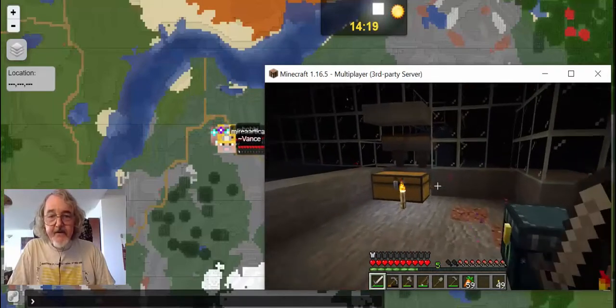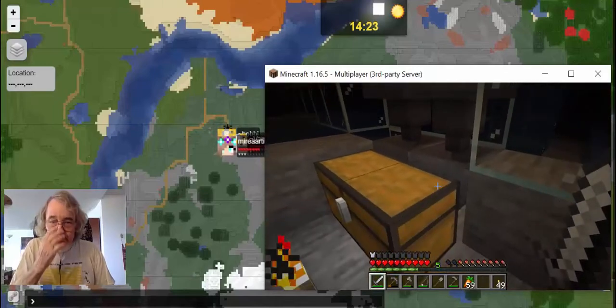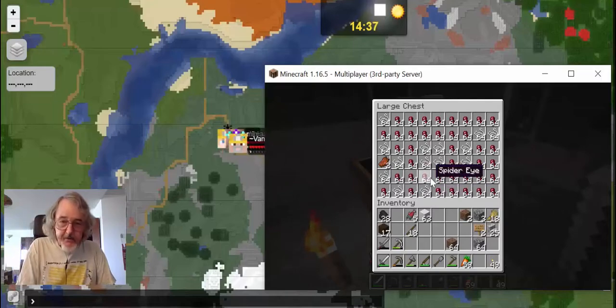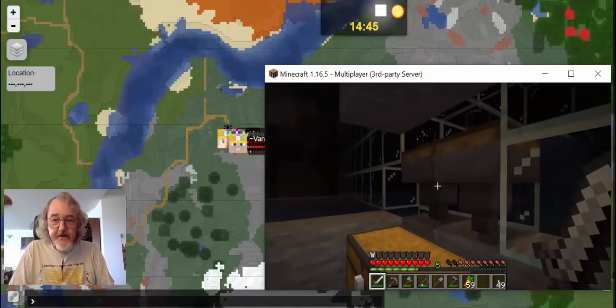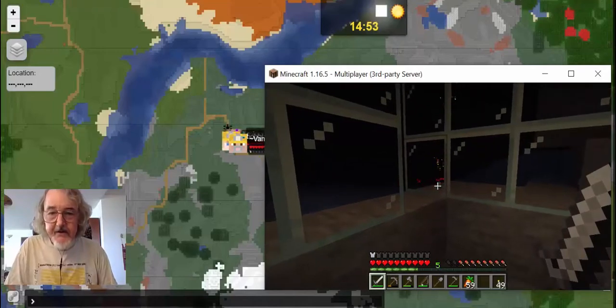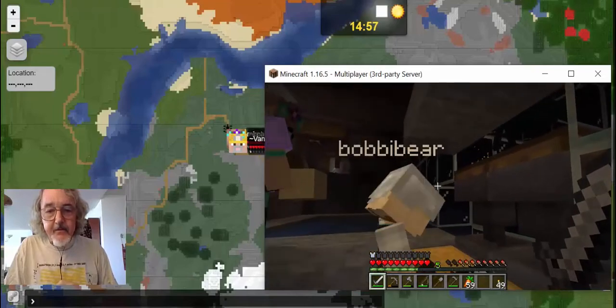And there's this interesting little machine here where I guess you guys can illustrate how it works, but the box here is full of spider eyes and string. And if I actually, well, I'll show you how it works, because I'll pull down some string into my chest as somebody is killing spiders. And as you kill spiders, there's some spiders there. Here come some spiders. They see us. Does someone want to attack some spiders?